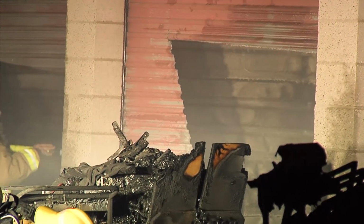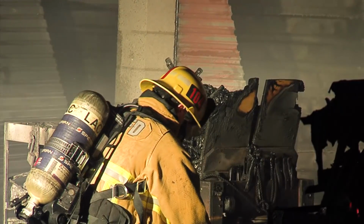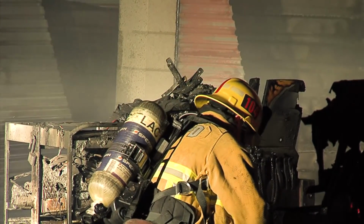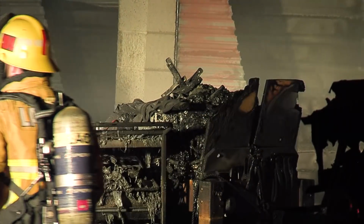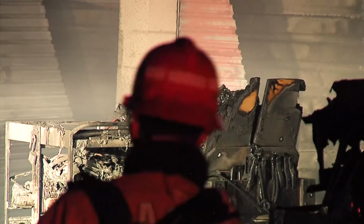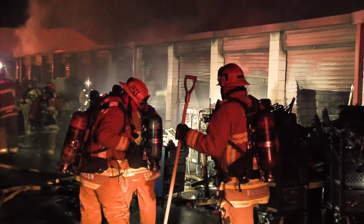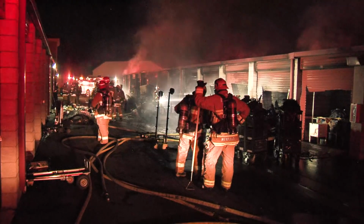But really, you can see some of this debris. That's a testament to how hot this fire burned inside and what firefighters were dealing with. You can see that firefighter from Station 150 off of Quint 104. The reason I don't say Station 104 is quite simply Fire Station 104 does not exist anymore, and yet they're building Fire Station 104 at the corner of Golden Valley Road and Newhall Ranch Road, where Golden Valley makes that odd turn north and breaks off from Newhall Ranch Road. We're hearing some talk they may be shuffling around some resources into that area. But that kind of gives you some background of where these firefighters are coming from to fight this fire.